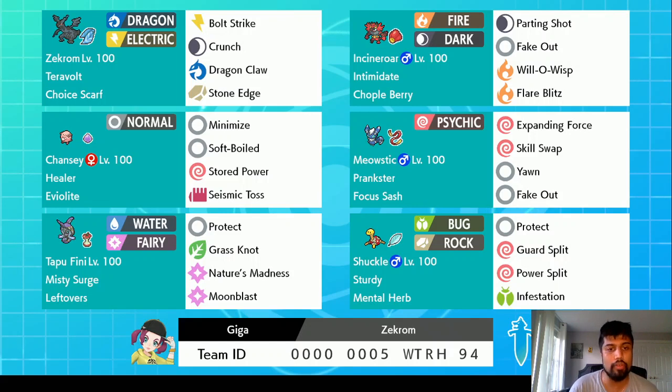And finally, we do have Tapu Fini. This is a very defensive variant as well, mainly just because of Groudon. Groudon, like I said, does give this team a lot of trouble. It is physical, so it can deal with Chansey. It does have Precipice Blades for Zekrom as well as Incineroar, and then Meowstic and Shuckle aren't really going to like it. So Tapu Fini being able to threaten big damage with Grass Knot as well as Nature's Madness onto it is huge. Tapu Fini also eats up fighting type attacks and is able to threaten back with Moonblast and then Leftovers, really giving it some strong recovery.